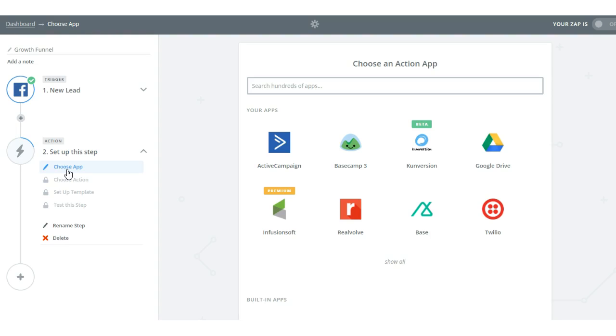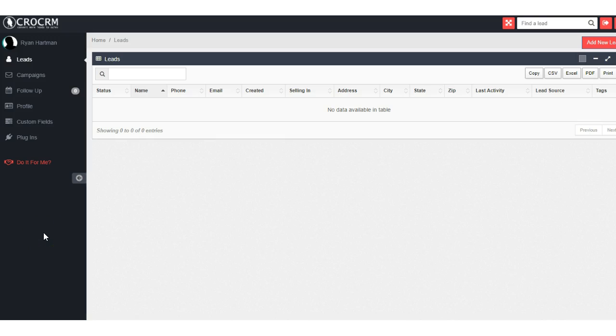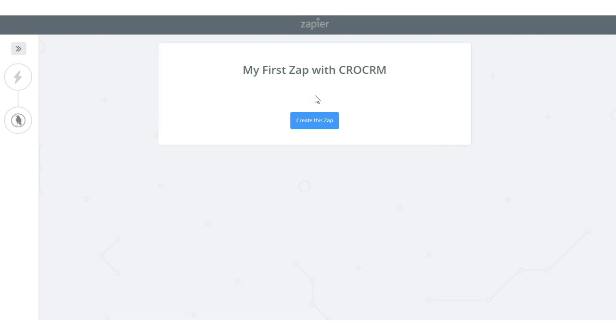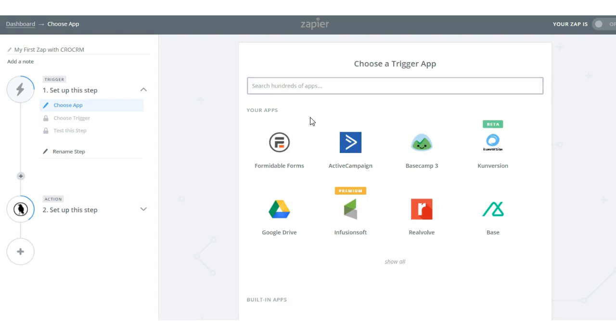Next, we're going to connect our two apps. We're going to connect our CRO CRM and our thanks.io. So let's start with CRO CRM. And what you'll need to do there is log in. You'll open a new tab. You'll log into CRO CRM. Click on Plugins. And you're going to click right here, which has got your invite link. I'm going to click that. I'm in a new tab. Remember, leave my Zapier open in another window. I'll go ahead and click to create this link, this app, and it's all connected up right here. It's gone ahead and authorized it for me behind the scenes, and I am done.